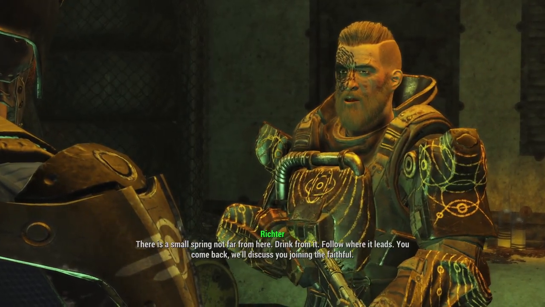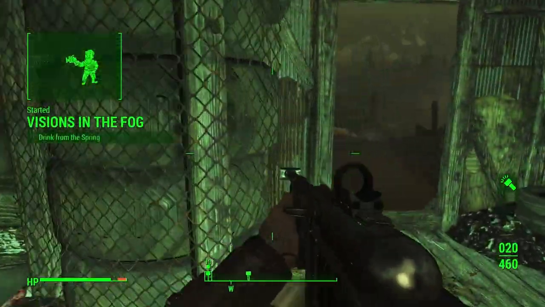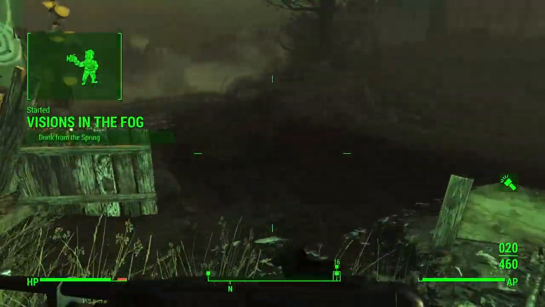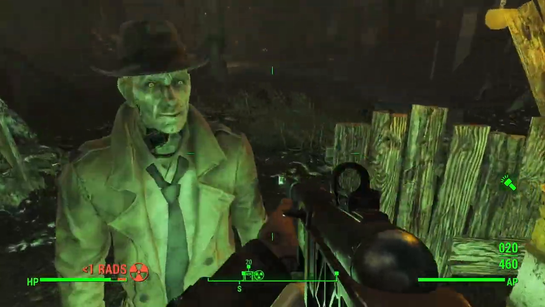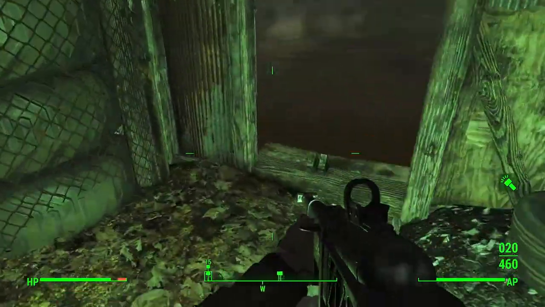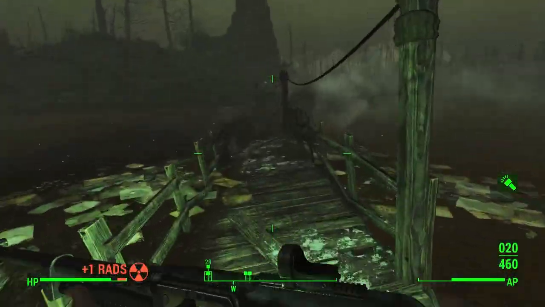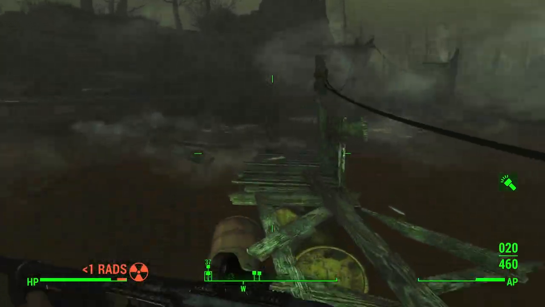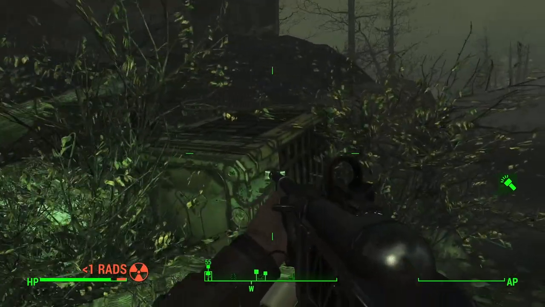There is a small spring not far from... Yeah, I saw it. I accidentally stumbled across it. Okay, well, I want that armor because it looks sick as crap. So it was right here. That stuff looks awesome. So I'm gonna go drink some irradiated spring water and then hopefully live to tell the tale. It's pretty much what they want me to do.